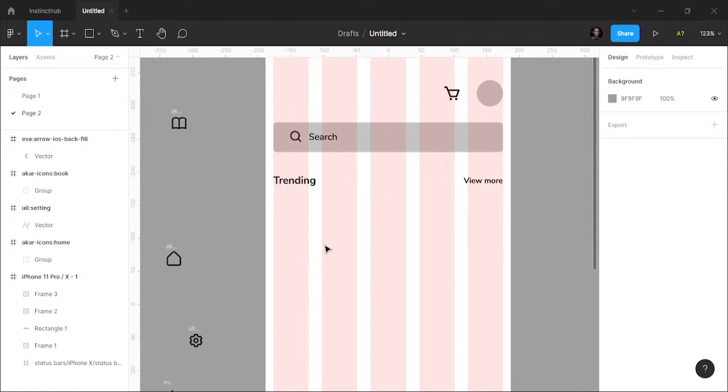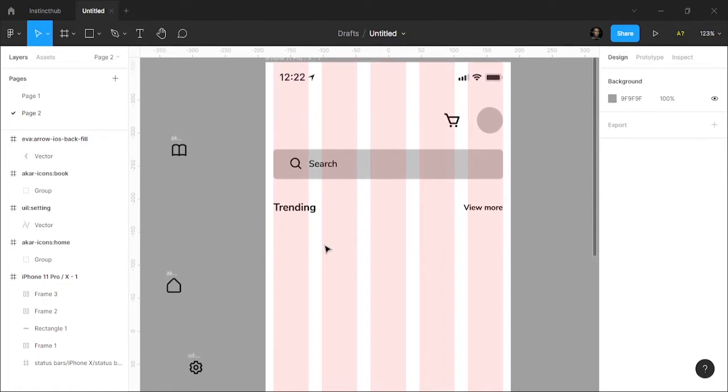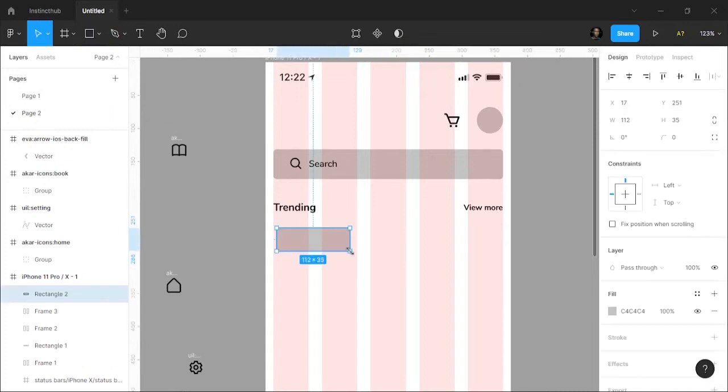So it shows each book individually. All right, so on this column, we're going to have 3 cards spread across the screen. So I'm going to use rectangle again. I just draw the rectangle like that. So now for the width of the rectangle, I'm going to give it width of 125 by height of 160, border radius of 5.